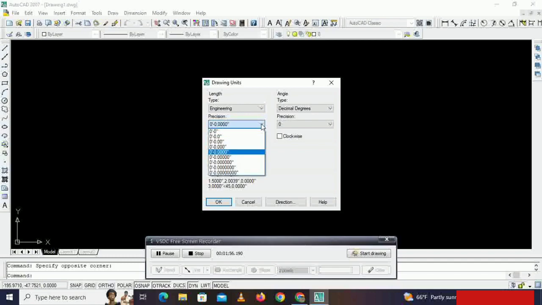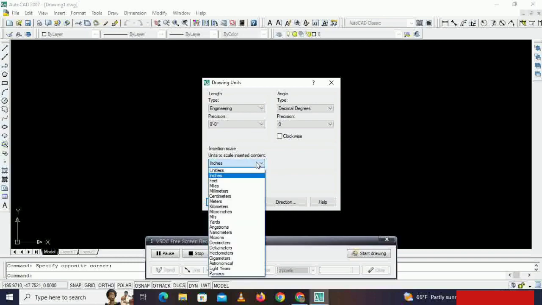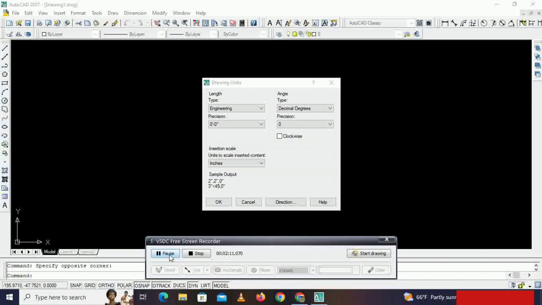It will be much easier to work in this precision. And let's keep inches as it is since we are working in feet and inch. And let's click the OK box.